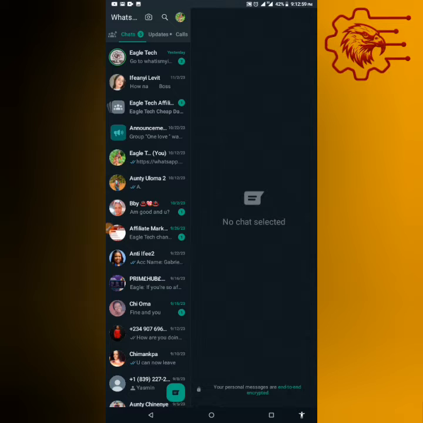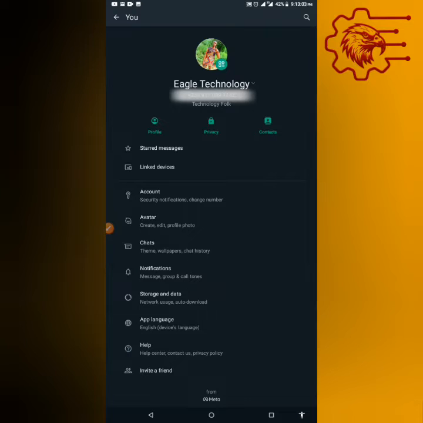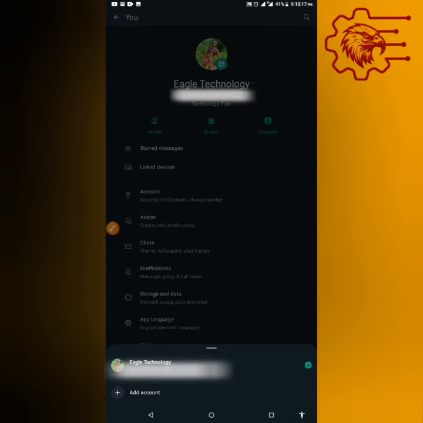Alright, back to what we have. Click on these three dots at the top right corner or your profile, and as you can see here, there's an update that allows you to switch. Just click on it, and you see that you are allowed to add an account. Oh come on, when I realized this, I was like, whoa, so this update is now at my doorstep. So open your door and allow this update to make change in your life.